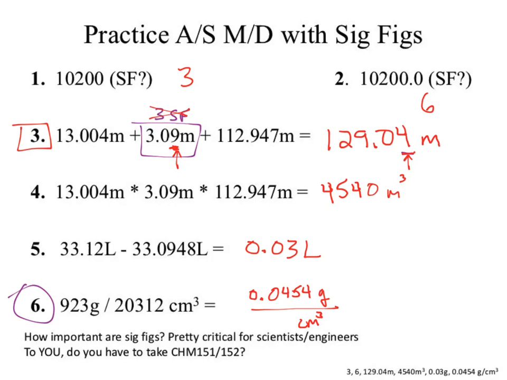Last one on 6. Should have gotten 454. The biggest deal I wanted to address there was this units. We can't cancel those units. So we don't. I have grams in the numerator, I have centimeters cubed in the denominator. That's it. They don't disappear. What is the number in front of centimeters cubed? Okay. I heard a 0. Go ahead and do that calculation for me. 0.0454 divided by 0. Your calculator freaks out. You can't run that calculation. Okay? So, what number do I put there?